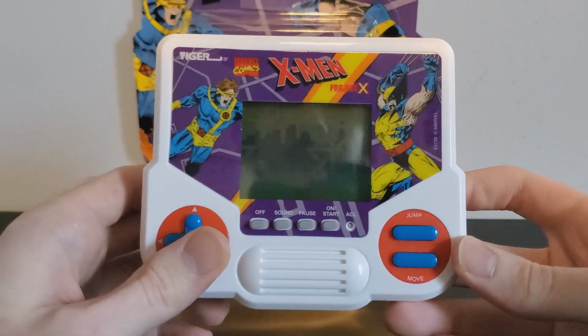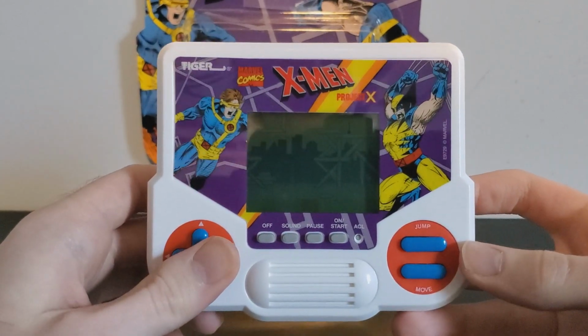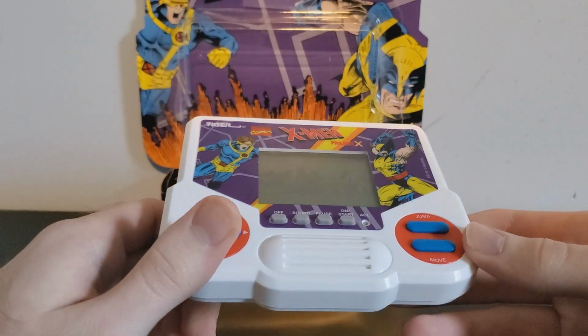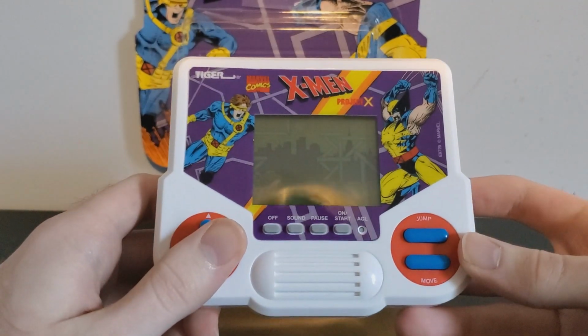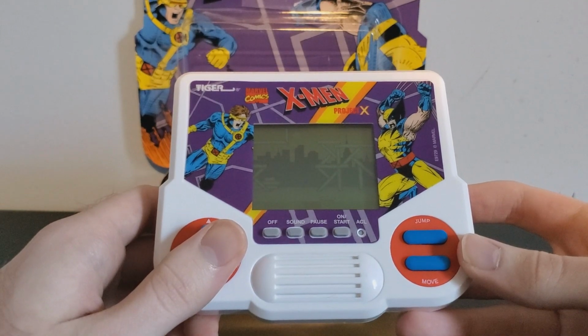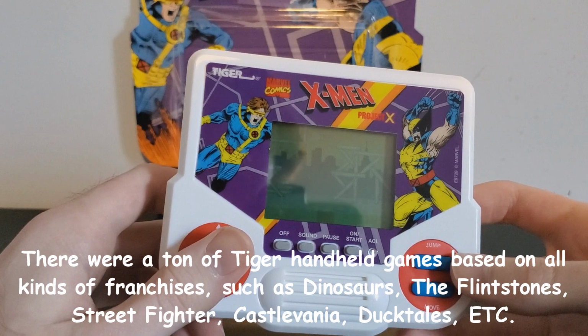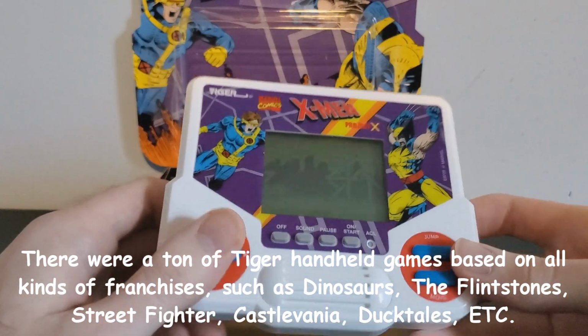I got this from a store called Second and Charles, and I found this right here. I found the X-Men game, and they also had games based on Sonic the Hedgehog, The Little Mermaid, and I think there was also a Transformers game. In fact, those were the few games that Hasbro was first starting out with when they started recreating these.